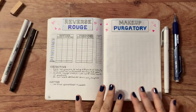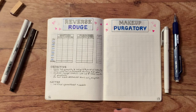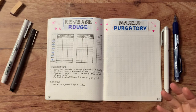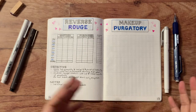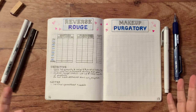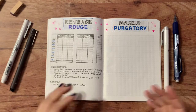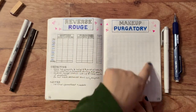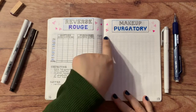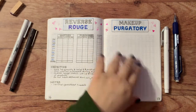Makeup purgatory is just an idea of, if you have a big makeup collection, there might be things that you might stop using or you think you no longer want in your collection. If you can give it away, or if you can donate it somehow, or even just destash it because it's too old, then if I have any of those items which I don't think I'll be using anymore, I will put it in here. And then I would have a list of things that I know I might not want in the future. That's what this is.